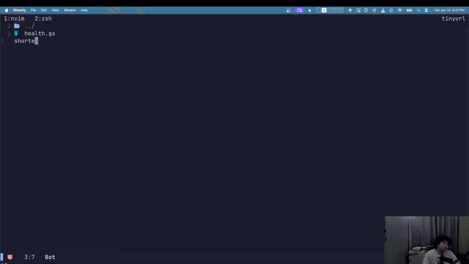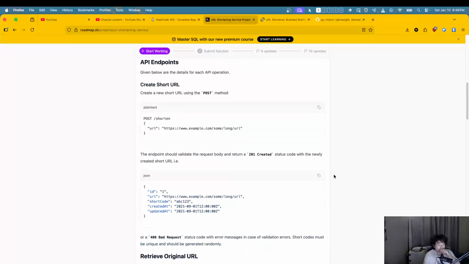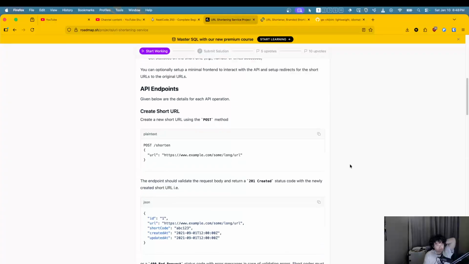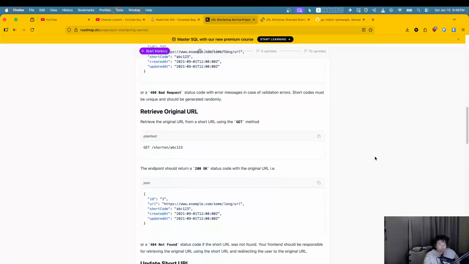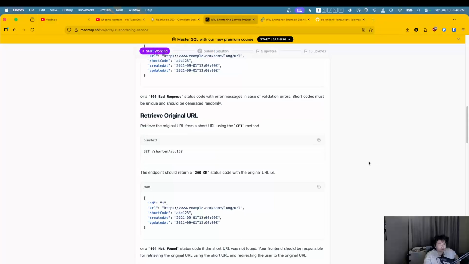So shorten, shorten doggo, will do delete doggo, and retrieve an original URL.